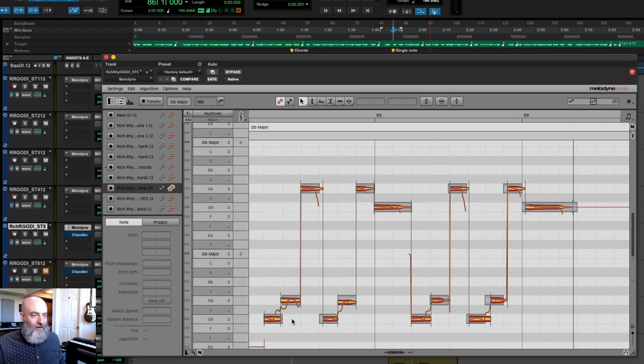Okay, great. Now this one has some pitchy wonkiness to it, and I want to replace it with a different set of notes. So Melodyne does a very cool thing when you are copying and pasting, which is it will take copied notes and shrink or stretch them to the selected note. So it'll fill any time that you tell it to fill.